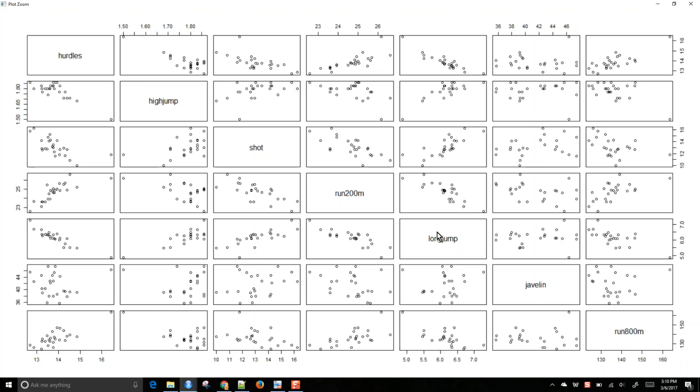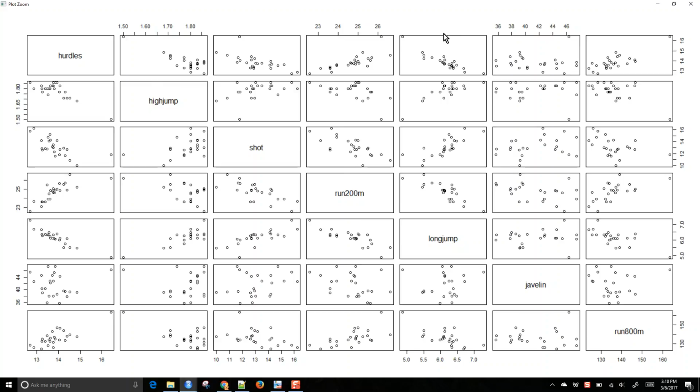The farther you throw the javelin, the better you are at that event. Whereas when you run hurdles or the 200-meter run, lower scores are better, faster times are better. So we're going to flip some of these around.